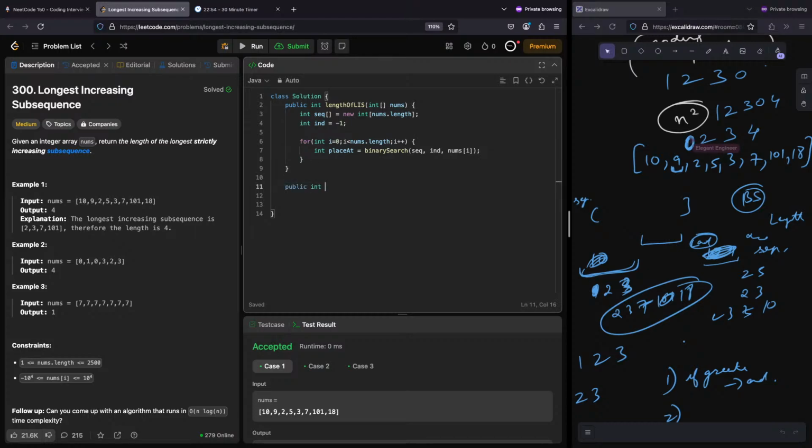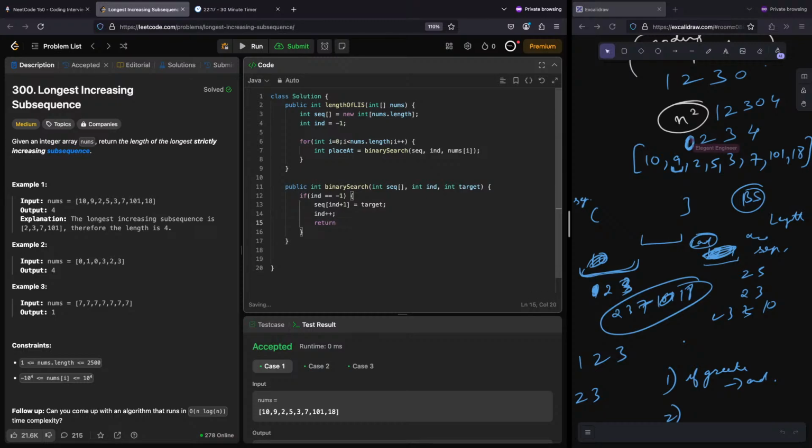So public int binary search, int sequence, int index, and int target. Now if index is equal to -1, then I'll handle it separately. I'll just say that sequence of index plus 1, which is 0, is equal to target because I don't have anything anyway. And then index plus plus.